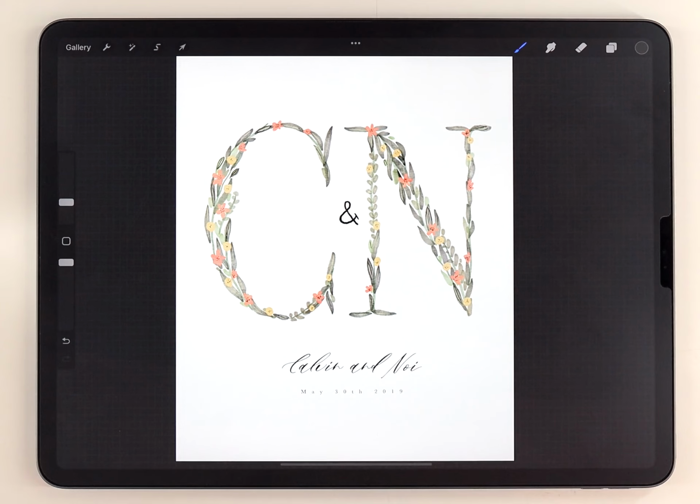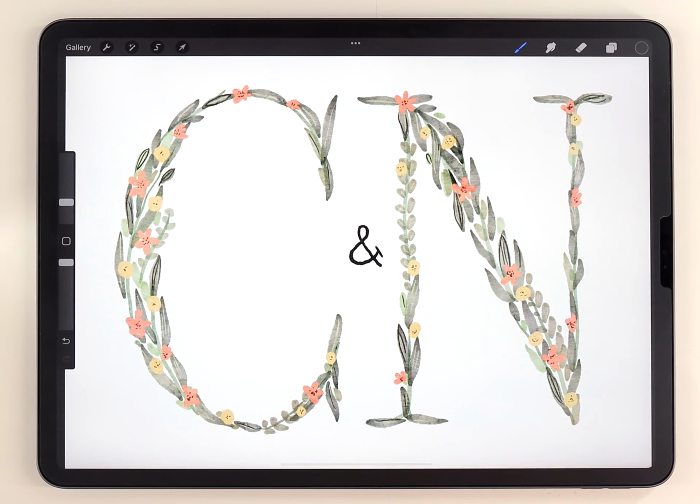And for me personally, I really like the text arrangement to be pretty small because again, the main focal point here is the hand-lettered text. And there we go, this hand-lettered watercolor print is all done. And here's a look at the final result.